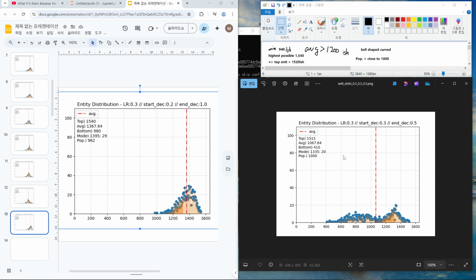So when that happens, it might not be a good thing when you don't get a robust population. So that's what I have in mind.